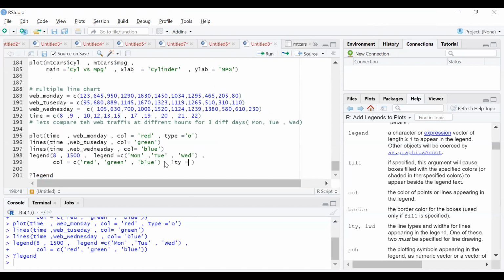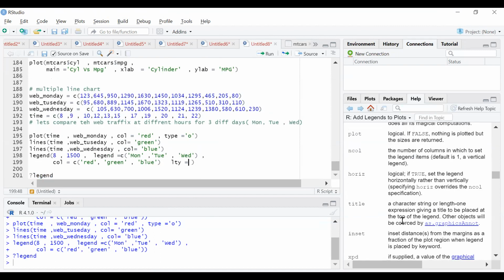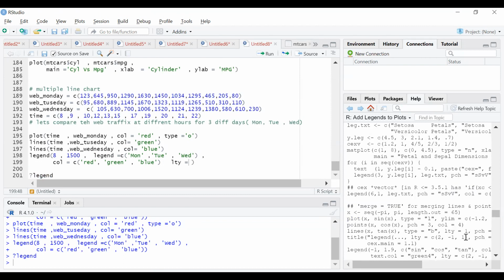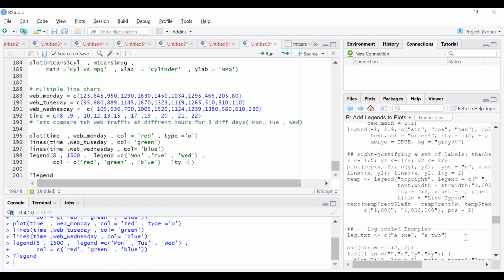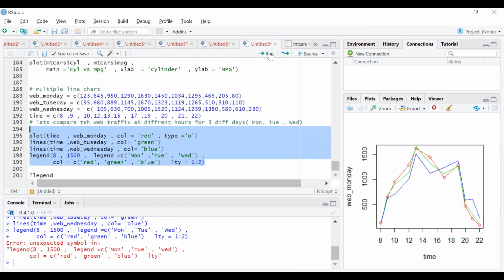LTY is equal to, line type equal to 1:2, let's say.